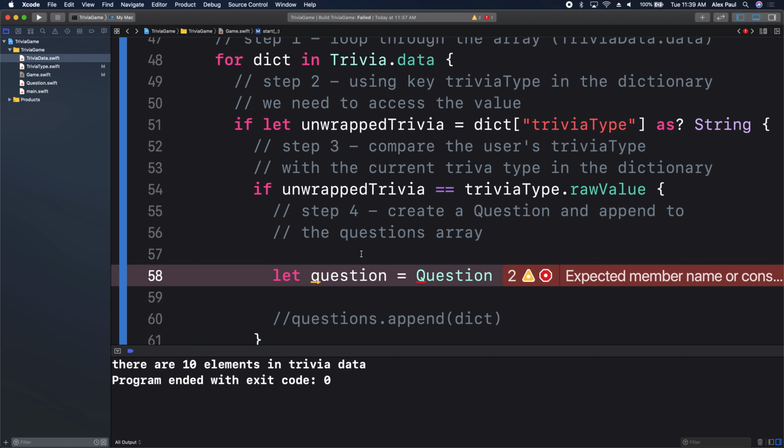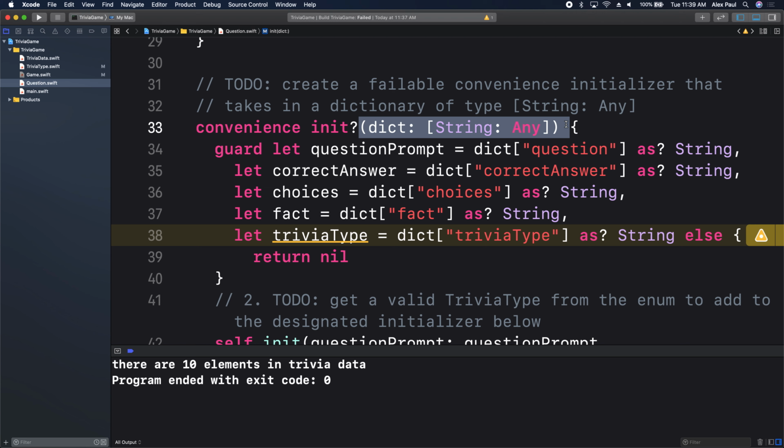So go back to your question.swift file. Here we have an initializer that takes in a dictionary. We created it for that exact purpose right now. That exact purpose is to say, my questions array, I want to add a question to it, but I need to create a question. I could create a question with a dictionary. We created that yesterday, correct?